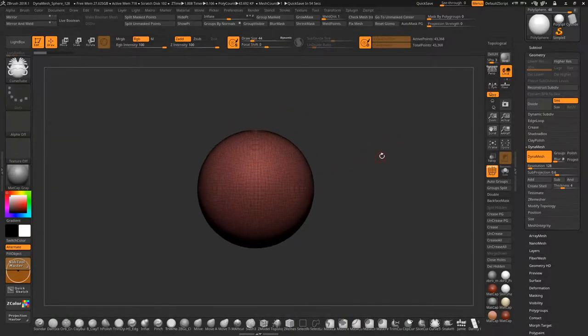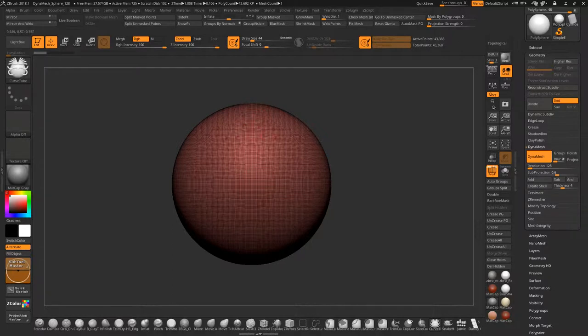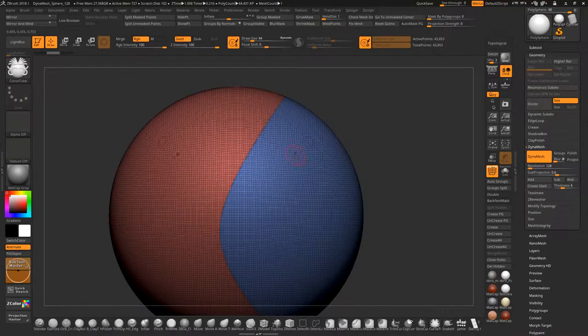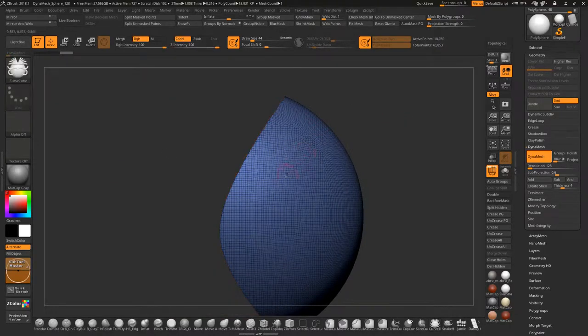Hi guys, today's video is going to be about making a curved tube around a polygroup. So we're going to start off with just a 128 Dynamesh ball. We're going to get a slice curve brush. We're just going to hold Control and Shift, slice through that anywhere, create ourselves a different polygroup. We're going to hold Control and Shift and tap to isolate the polygroup, make sure our curved tube brush is on.